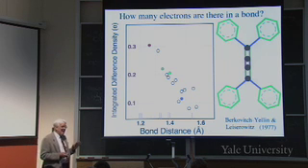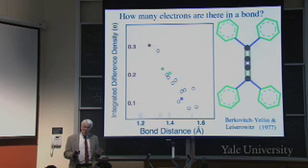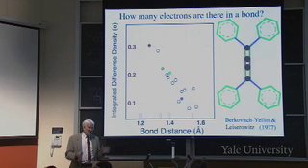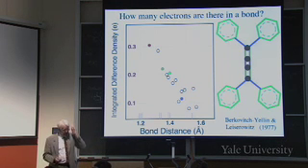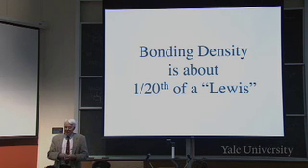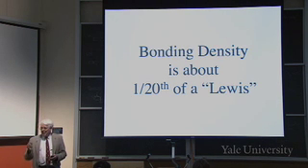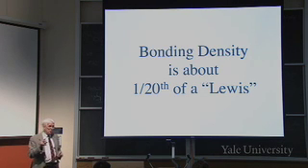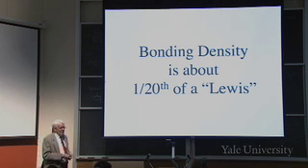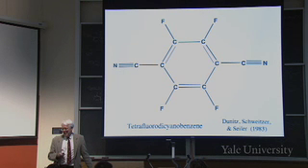So bonds are a very minor game in the distribution of electrons. Lewis, in a sense, was sort of right. There's electron density shifted between the atoms to hold them together, right? But much less than pairs of electrons. In fact, this amount of bonding density is about 1/20th of what Lewis might have said, but never did say because he wasn't that naive. Okay? So instead of getting 2, you get a 20th of 2, 0.1. So bonding density is about a 20th of a Lewis. Incidentally, the unit Lewis is used only within this class.